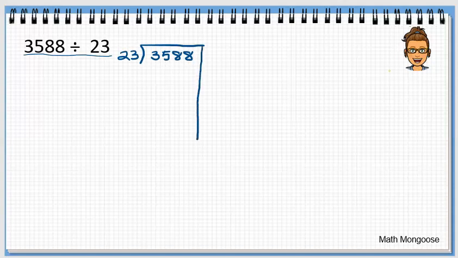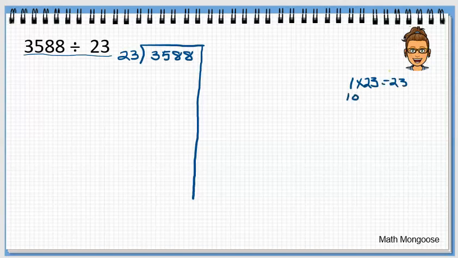Okay, here is how we do it differently. What we're going to do is all the way down here, and then to the side, we're going to think about what we are doing. So since we're dividing, we're asking how many groups of 23 we can take out. Let us do a little work on the side. If I have one group of 23, 1 times 23, that is what?